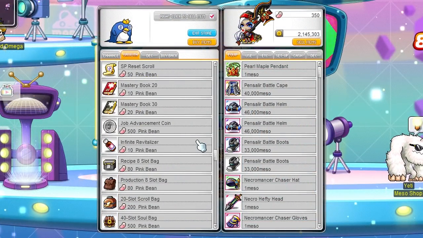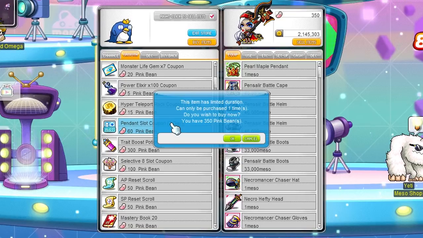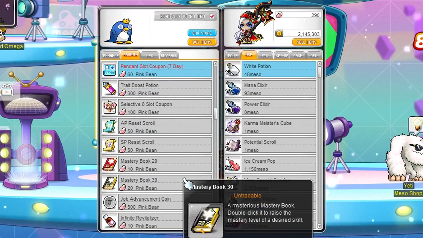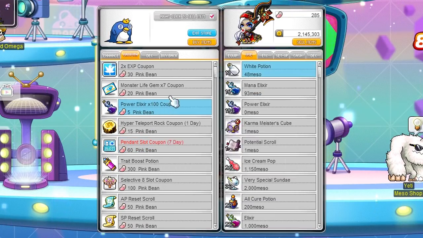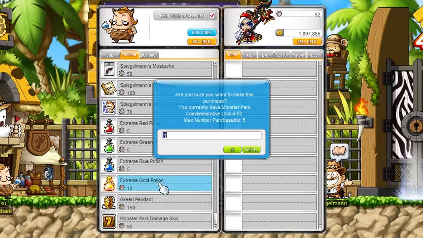Reaching level 150, it was time to set ourselves up for the final grind. Our burning is over, now it's gonna be hardcore leveling from here on out. I completed some event dailies and bought double EXP cards from the event store, as well as a 7-day pendant slot so I could equip both the EXP and the Maple Pearl pendant, and I spent most of my Monster Park coins on gold potions for more bonus EXP.